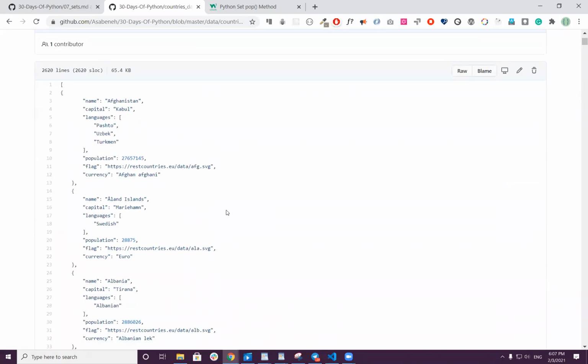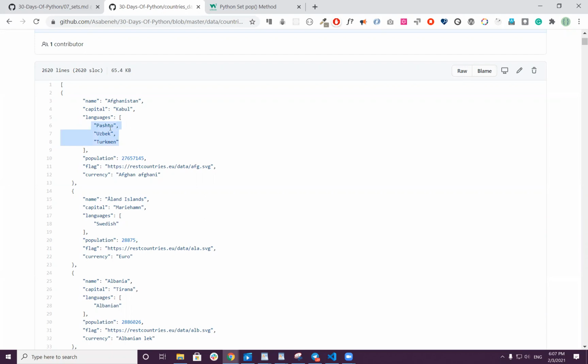Now I want you to figure out in this data, in this JSON file, to count the number of languages in the world. For instance, if you see in Afghanistan, they have Pashto, Uzbek, and Turkmen. There are 3 languages, right?